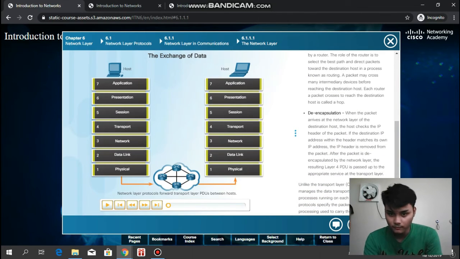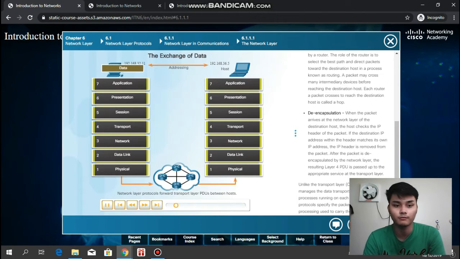So here, the decapsulation: when the packet arrives at the network layer of the destination host, the host checks the IP header of the packet. If the destination IP address within the header matches its own IP address, the data will flow up to the presentation and application layers.